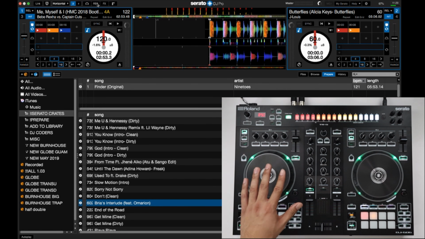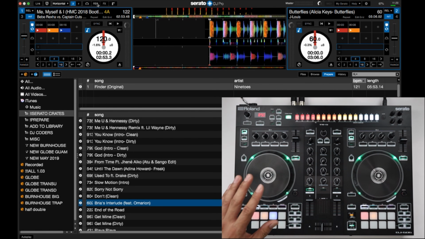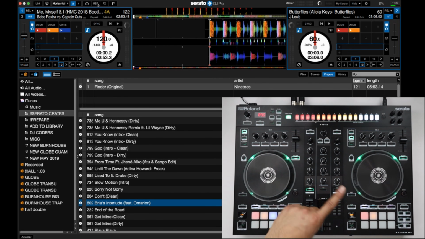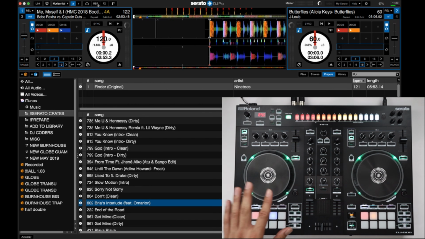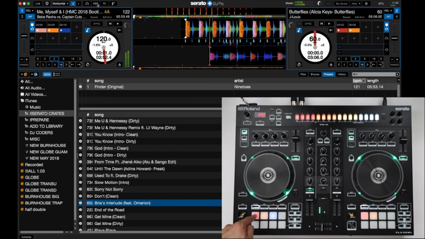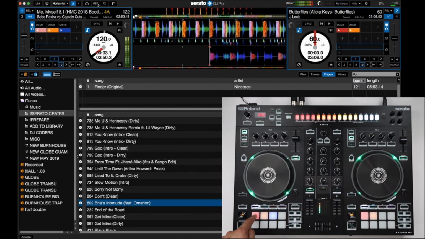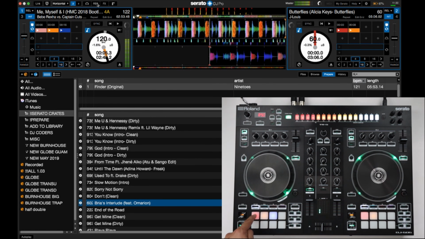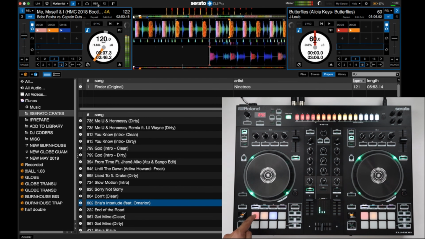Now let's move on to the song in the left deck. Now this song is at 120 BPM, which is actually double the tempo of this one. So this one's gonna move a little bit faster, but the actual thought process behind it is the exact same. For every time we count to 4, it counts as 1 bar. The only difference now is that this is gonna be a lot quicker. So here we go. 1, 2, 3, 4, 1, 2, 3, 4, 1, 2, 3, 4, 1, 2, 3, 4.